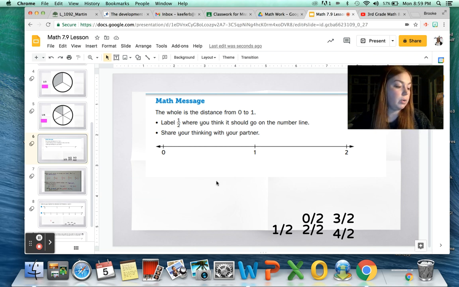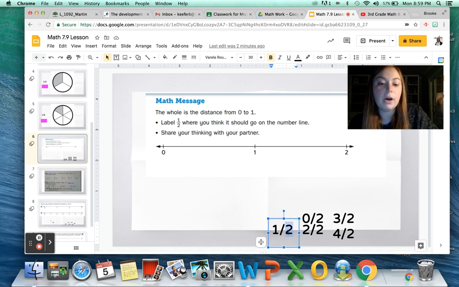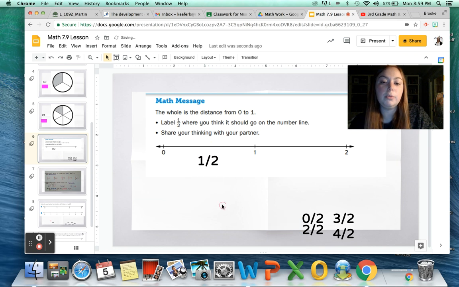Now, on your workbook in pencil, I want you to mark where you think 1/2 would be from 0 to 1. Okay, you're only focusing on that one whole part of the number line. Okay. So now what we're going to look at is where 1/2 would go. So compare where I'm putting mine to where you put yours.